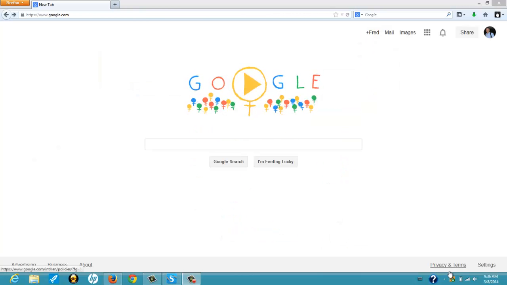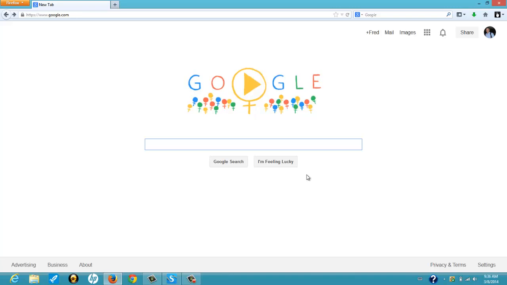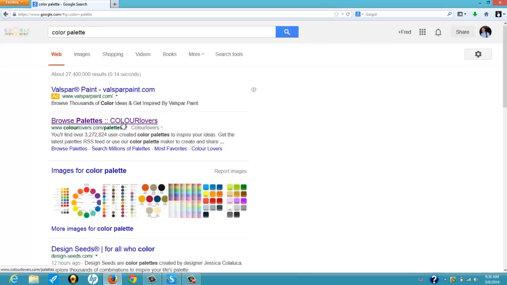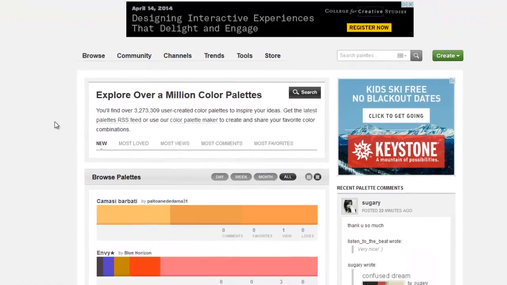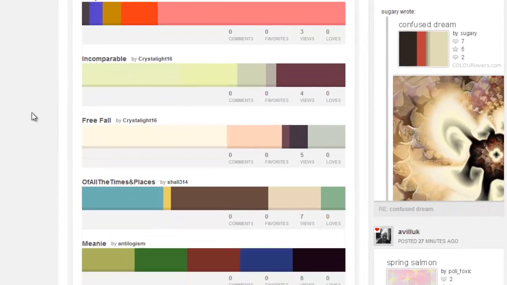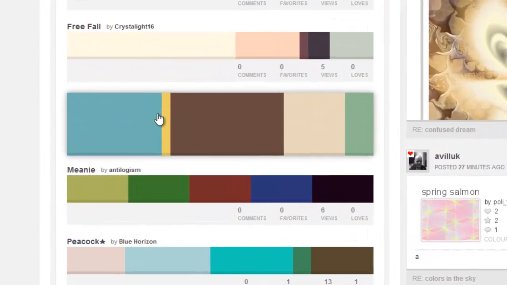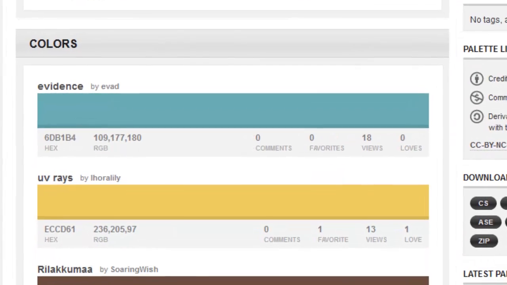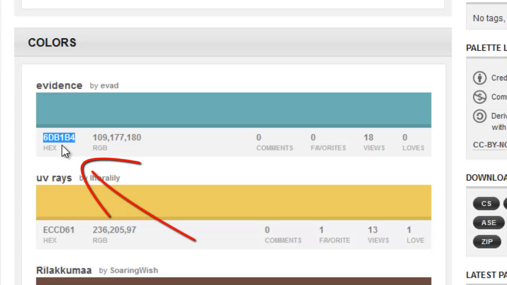So now that we know what hex is, the question we started with was, where do you see this ancient tongue of hex anymore? And the answer is not too many places. One place I found was colors. Let's say you're building a new website, or you want to paint your living room and you're looking for a nice color scheme. You might go out and Google color palette. Click on this guy. Oh, here's some nice colors. So let's say we like this one of all times and places. Nice blue, nice yellow. If you click down, you look at one of these colors. Aha! Hex.